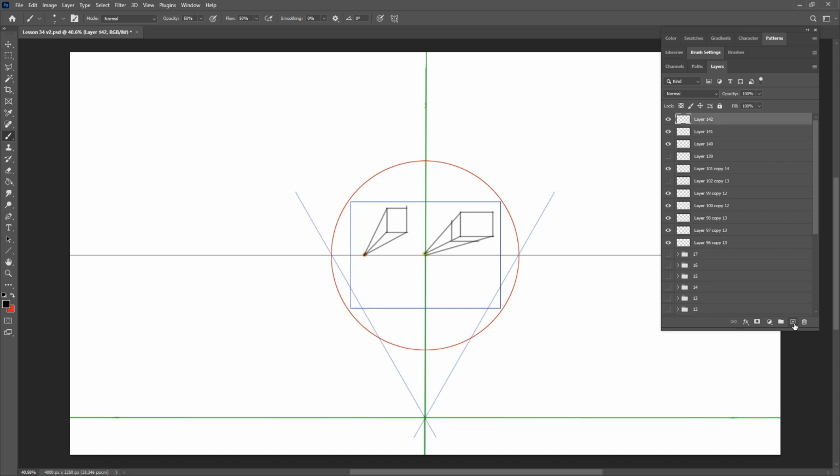So let's force it and connect it to the stationary point. Now we have one vanishing point at an angle and the other is parallel to the picture plane. So we no longer have a 90 degrees angle between the vanishing points. So if you want to use one vanishing point to draw two different boxes in the same rotation, it will not work out. If you say, well, what if I want to rotate a box in a 1-point perspective?